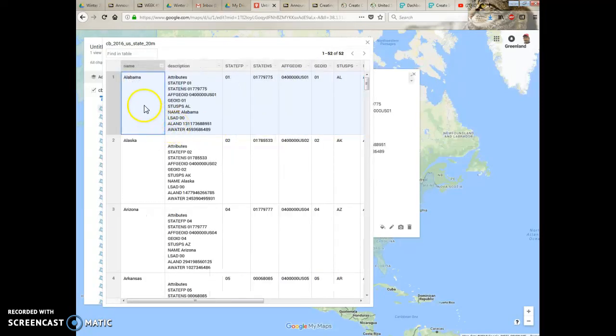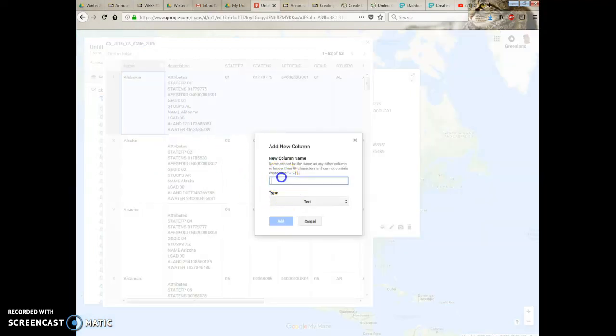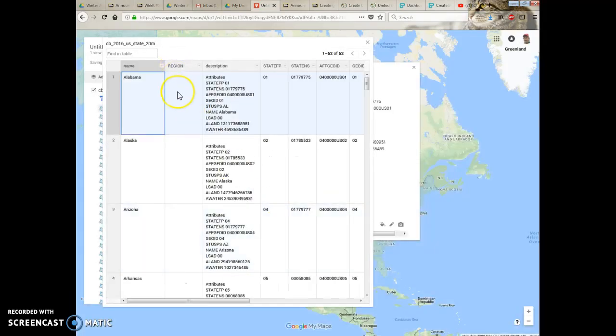But in particular, this is what we're going to have you do. Go up to the state name, click this little triangle, insert column after. And it says it needs a name. I said, well, I want to tell you what region it is. Hey, remember week 4, I said find the regions of Chicago. You're doing the regions of the United States. So hit add, and you'll see this little new box right here.